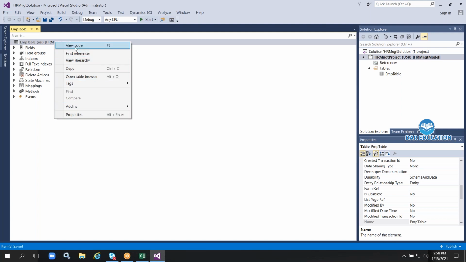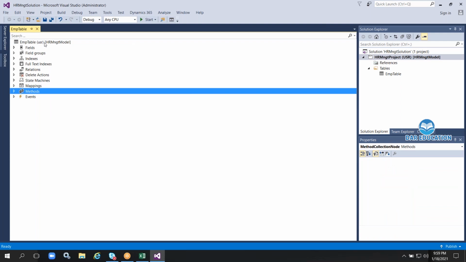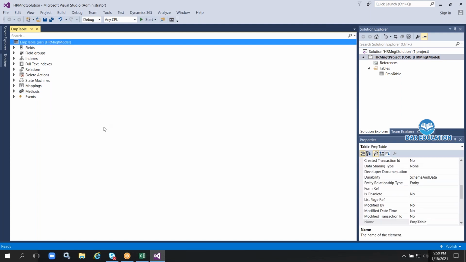Now I would like to see this table. I would like to open this table. I have created 6 columns, right? ID, name, age, date of birth, address, phone number. I want to open this table. How? If you right click, there is no option to open the table here. There is an option called open table browser. We can only open this table in the browser, not here in Visual Studio. We cannot open the table and see the columns technically here.